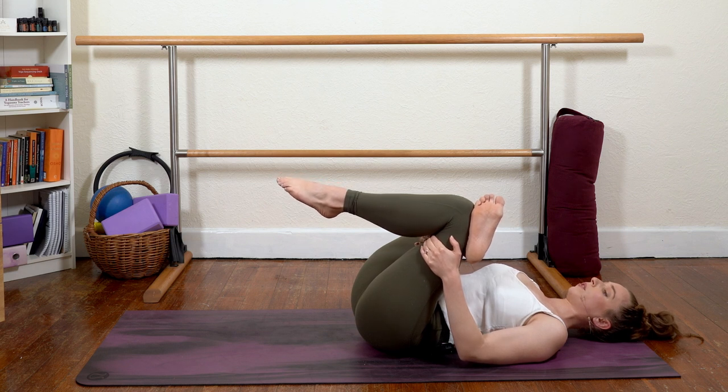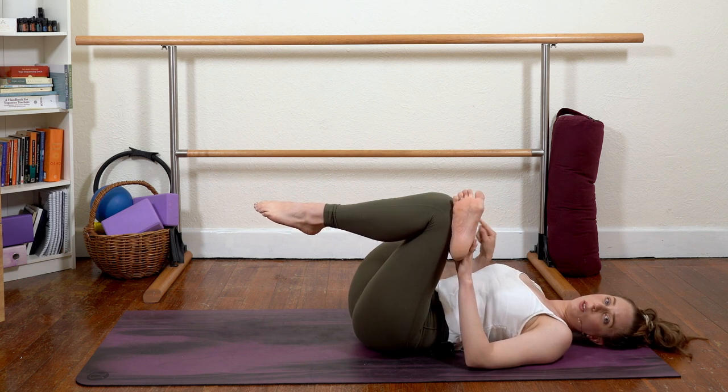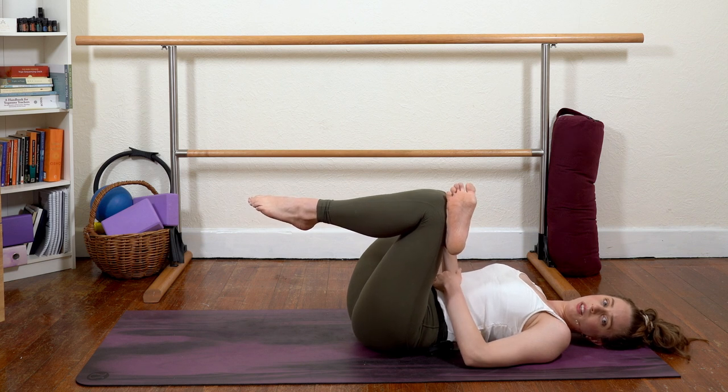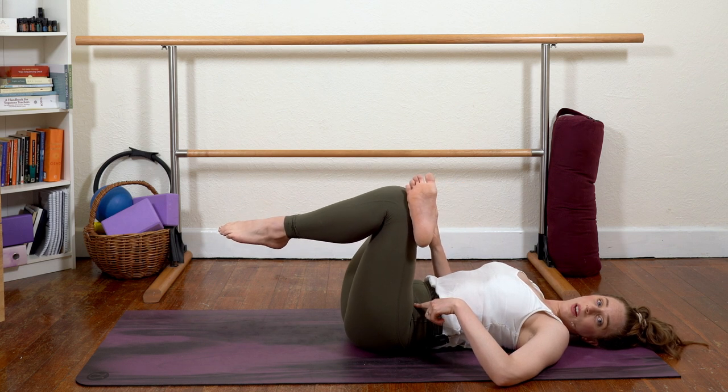So figure four here. If you keep your foot flexed, it will protect your knee a little more in that shape. You can really push it into external rotation. And you might find a deeper stretch if you drop your tailbone down.